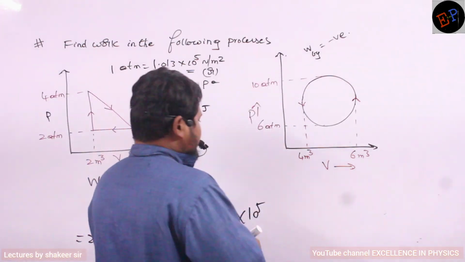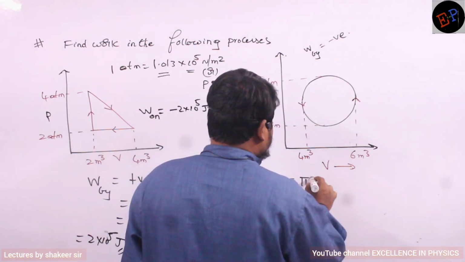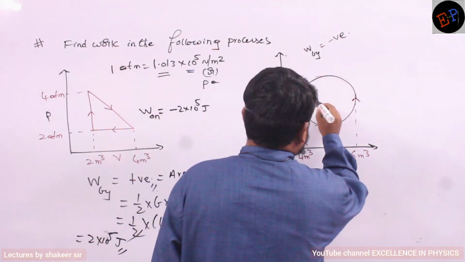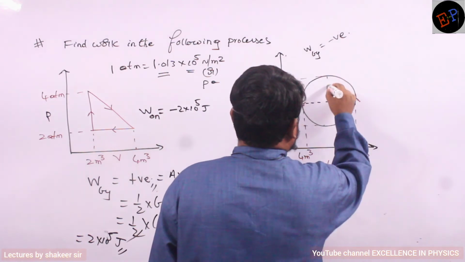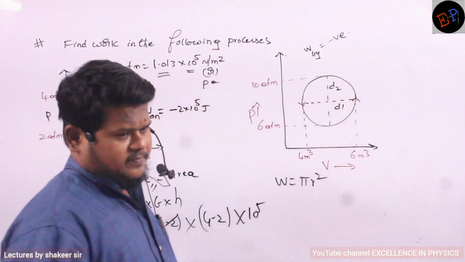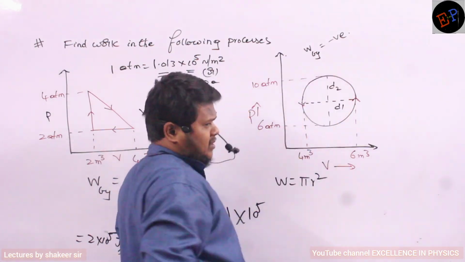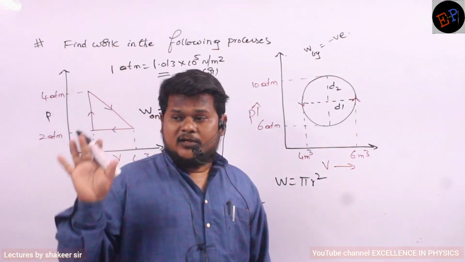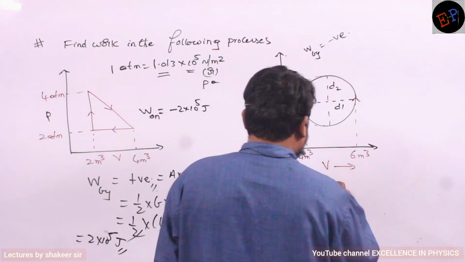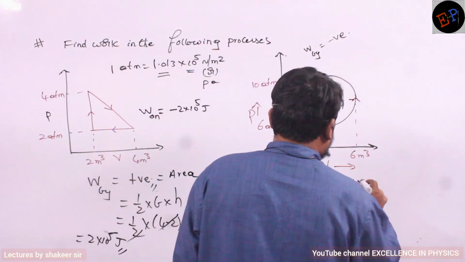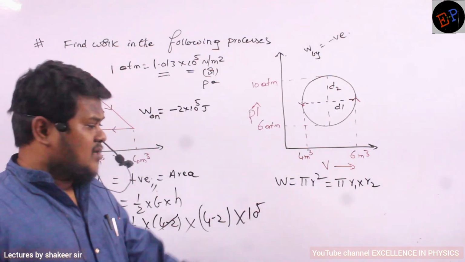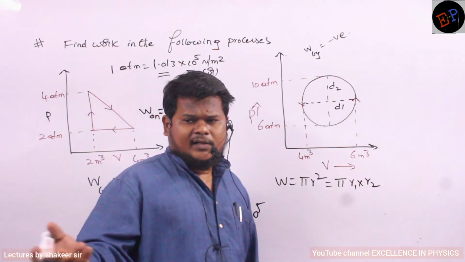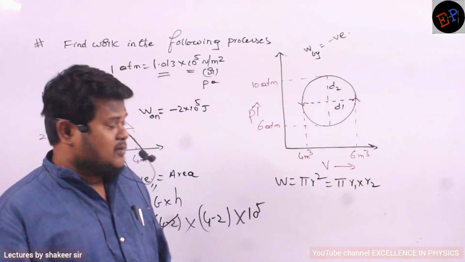So in this type of condition, the work done for a circle is pi r square only, no? So I can do one thing. This distance I can call d1, and this distance I can call d2. So this is one diameter, this is another diameter. If diameters are equal, then no problem, directly you can write pi r square. But if diameters are not equal, then how can I calculate the area of the figure? I can write pi into r1 multiplied by r2. R square means this is one r, this is another r. If both are equal, r1 into r2 is r square. But if they are not equal, then I have to write like this.